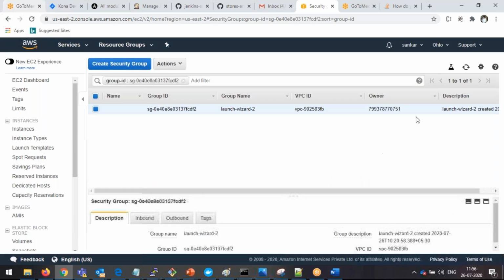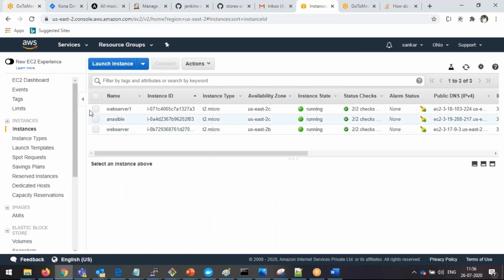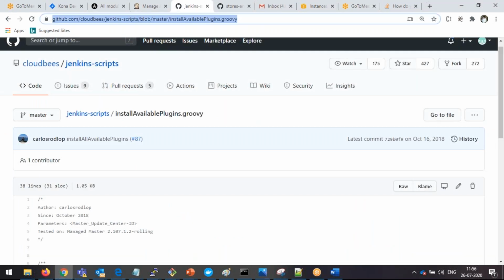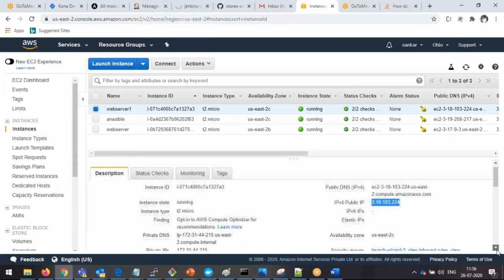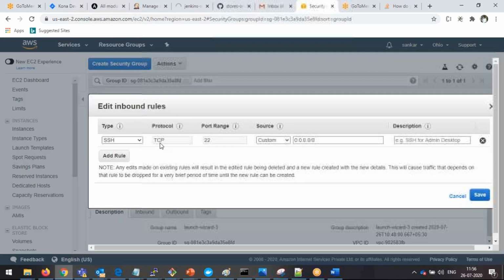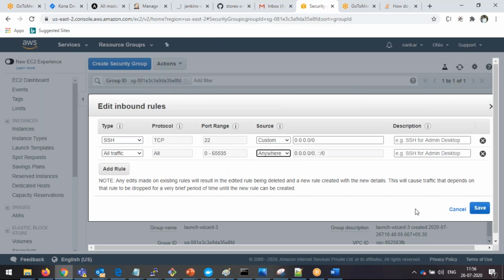So we know this one, right? So now here, take the port. Okay, I think I did not open the port number for this inbound rule on traffic.